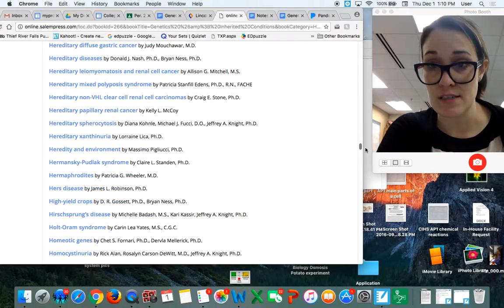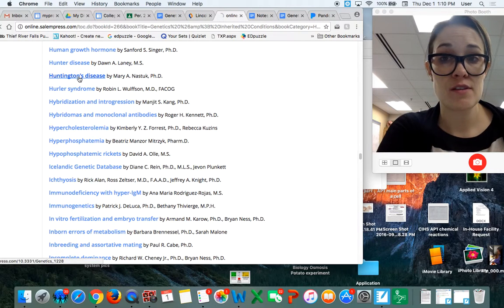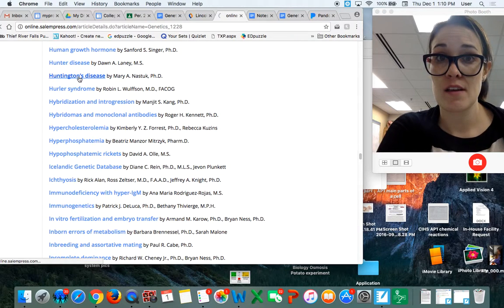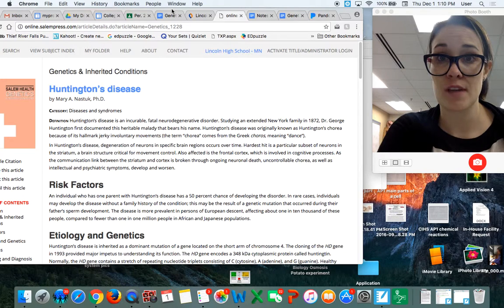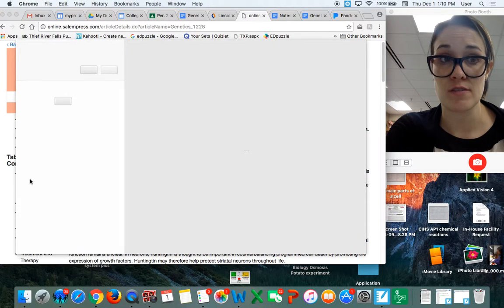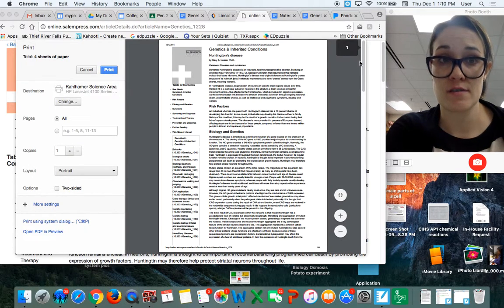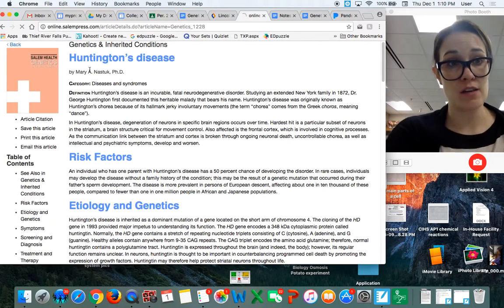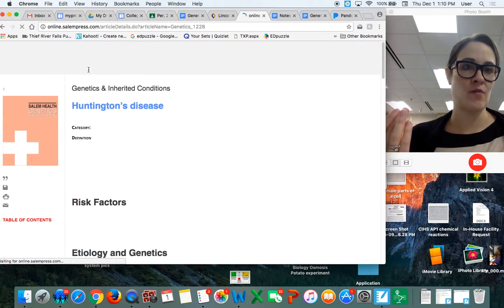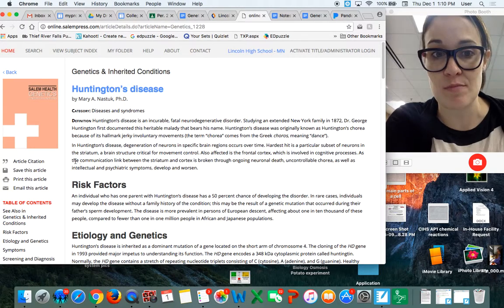So Huntington's disease should be on there, right there. I click on that and it will pull up an article. Here's the article. The cool thing about this website is that when you're in LHS, I'm going to have you print all the articles that you find. You print it just how it's seen there so that you physically have a copy, so you can highlight what you like, what kind of things answer the questions on signs and symptoms, for example.